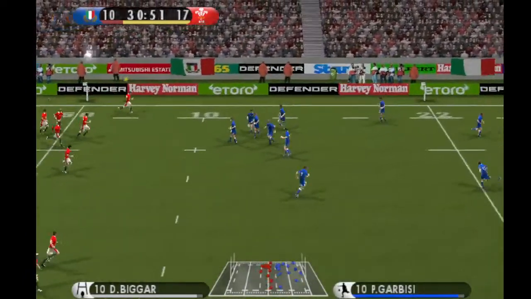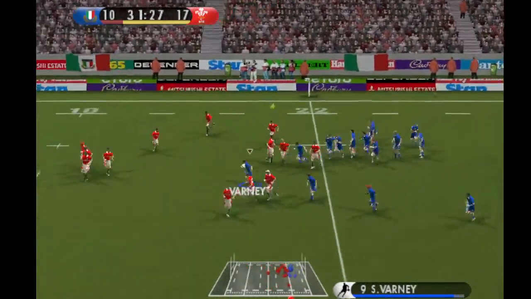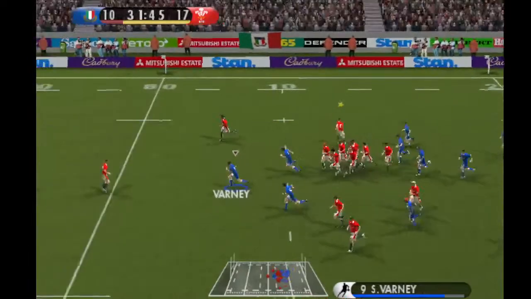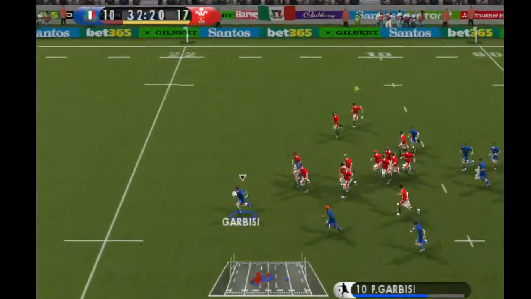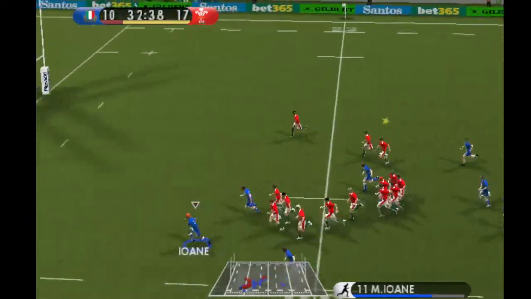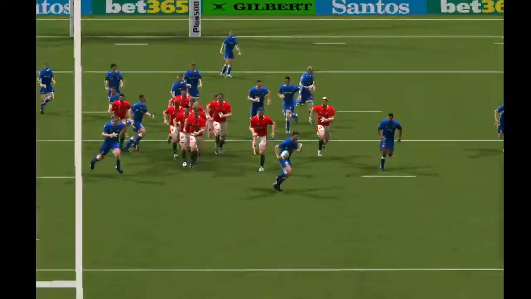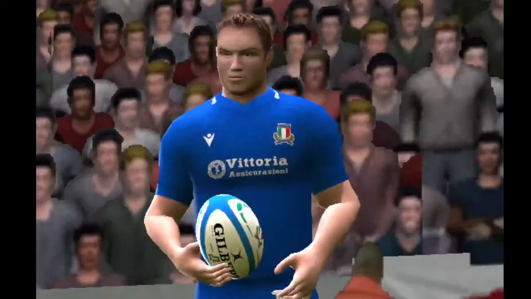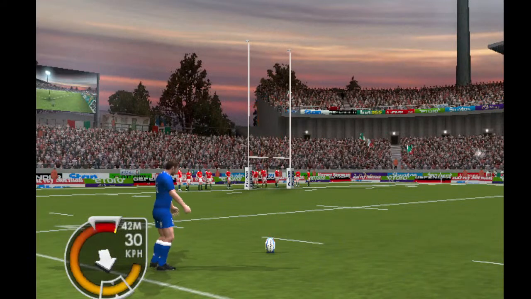Strikes it long. Takes it from the kickoff. Just gets away. Gets away. He's going on his own. Here's a chance. They won't catch him. They've crossed the line and Italy have scored. That's their second try of the first half. Oh, the defence gave way like a hot knife through butter.